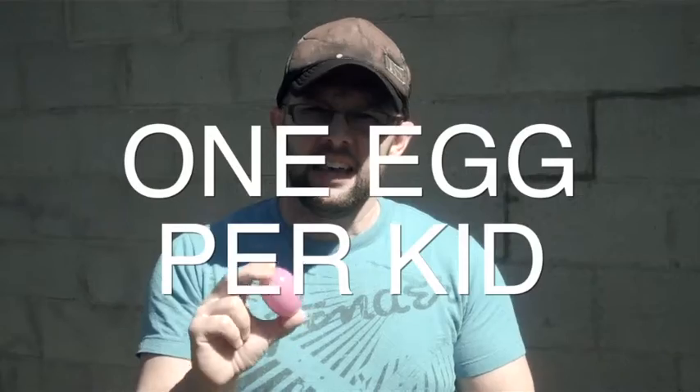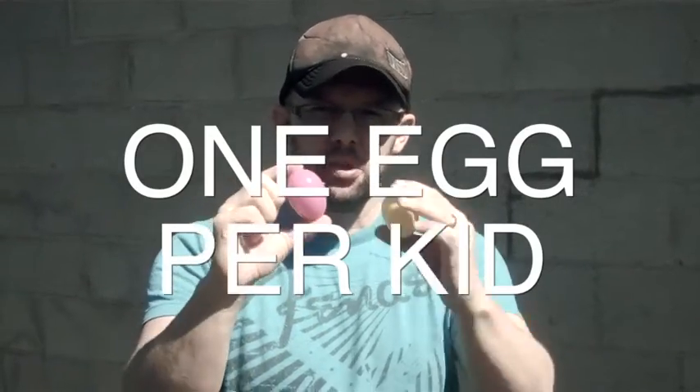Once you're there, I need you to know that once the event starts, each kid only receives one egg out of your trunk — not two eggs, one egg. Each kid gets one egg out of your trunk. So let's say there's 200 kids that show up and 50 trunks with 200 eggs — each kid will leave with 50 eggs, which they're not going to get that in a regular Easter egg hunt.